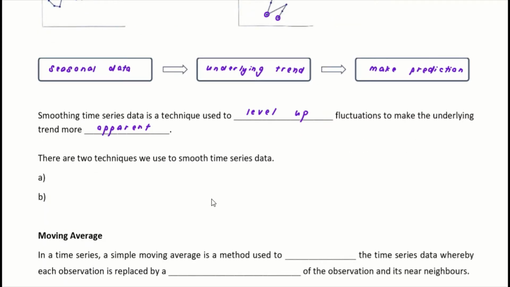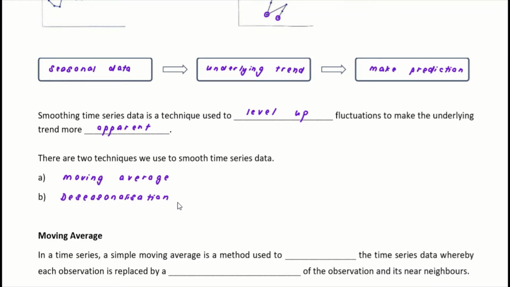There are two techniques that we are going to learn for this topic, the two techniques that we use to smooth the time series data. The first one is called moving average, and this is what we are going to learn this week. So today's lesson and Thursday's lesson, we are going to talk about moving average. Then next week, we are going to talk about the second part, which uses seasonalization to smooth the time series data. Moving average is the easier one, but in terms of effectiveness, and being able to look at it in a more qualitative way, seasonalization is the more effective one. So we'll start from the easier one, and after you understand the idea, we'll move on to the second one next week.